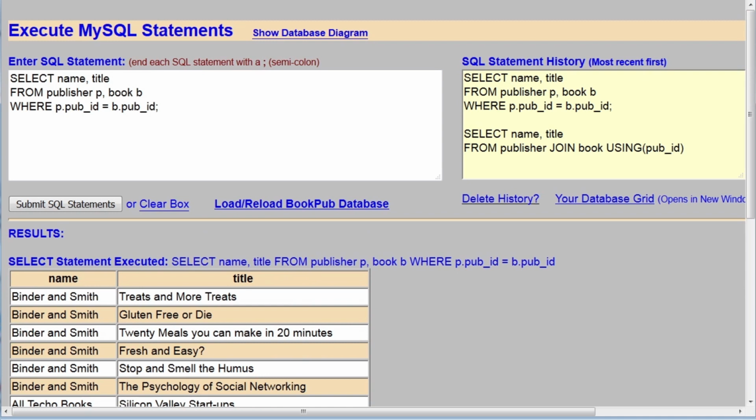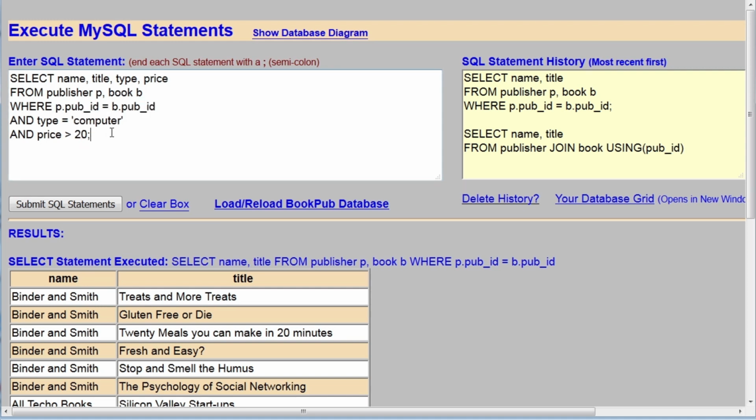Let's look at another. I can restrict it further, put that in here. I have name, title, type, and price from publisher, book, and the same joining criteria. I still can restrict rows in the where clause. So I only want type computer and I only want prices greater than 20. And you can imagine if we had a 3 or 4 table join, we'd have 3 or 4 of these things and then potentially a whole lot of criteria.